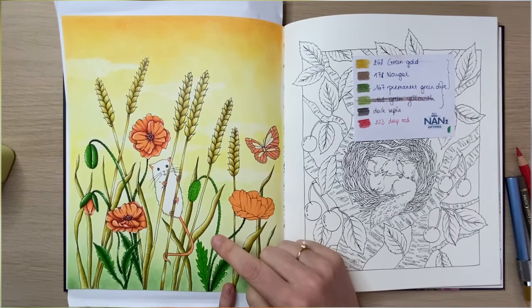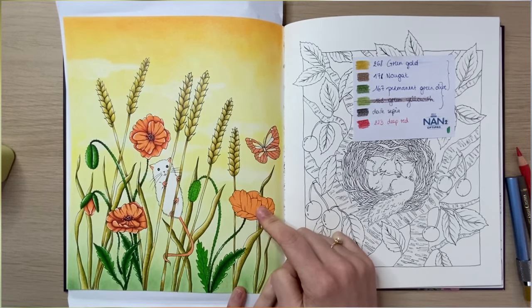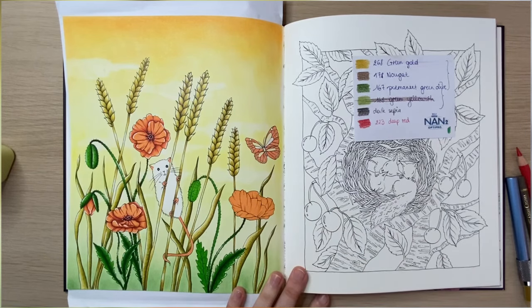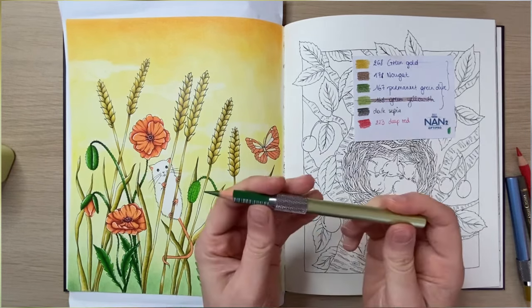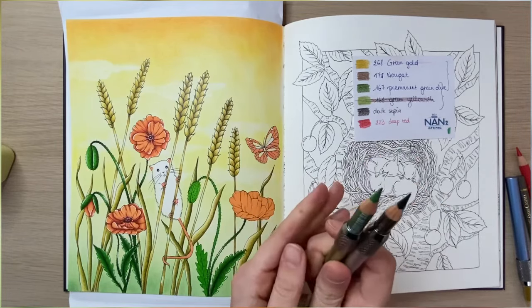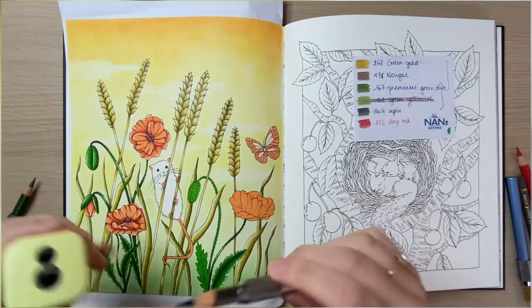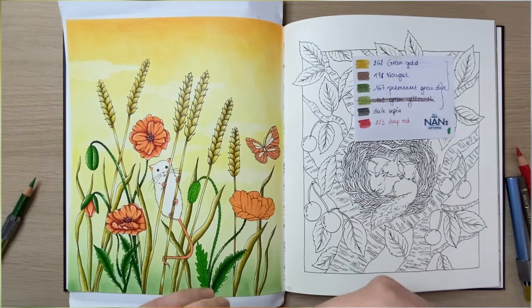Now we're going to do the green. This is like the greenery of the flower, and I used two colors for this. So I used the permanent green olive and I will use the dark sepia. So two colors. I start off with the darkest color. I mostly do that.